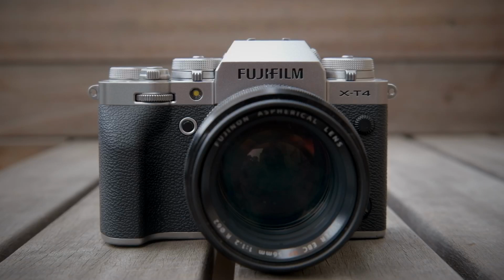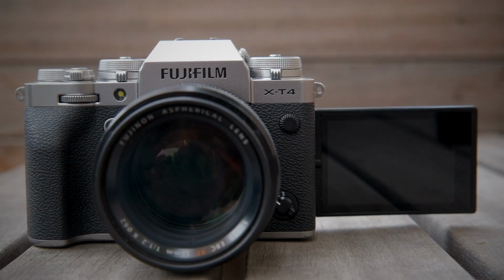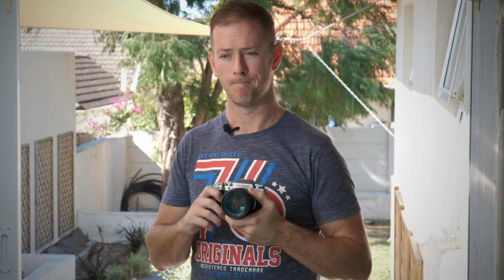The one thing that I picked up when I was watching these videos is that the flip out LCD has become a little bit of a sticky issue. I mean, it's not too controversial, but there are so many people who have said, well, listen, I really wanted the same LCD that's found in the XT4, why did they change it? And the one thing I noticed with some of the reviewers is that they were like, why would you even say that? The flippy screen does everything that the previous one does and more, like selfie.